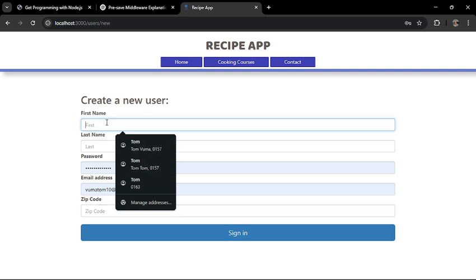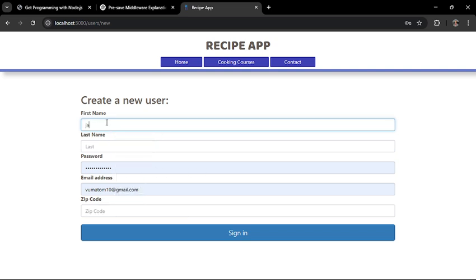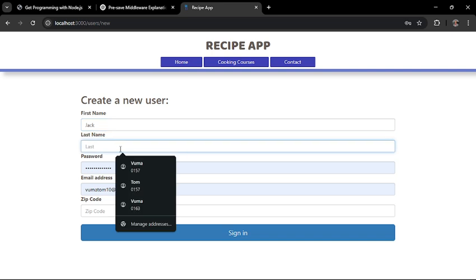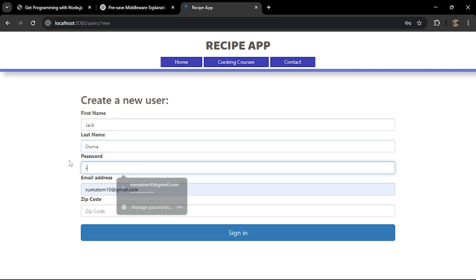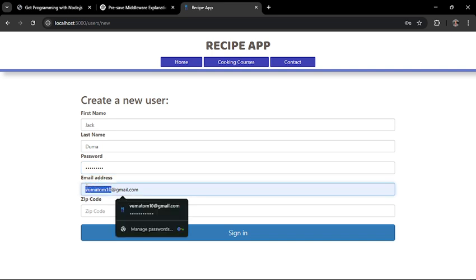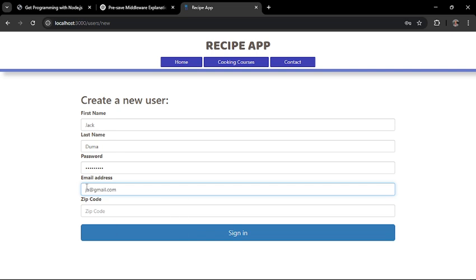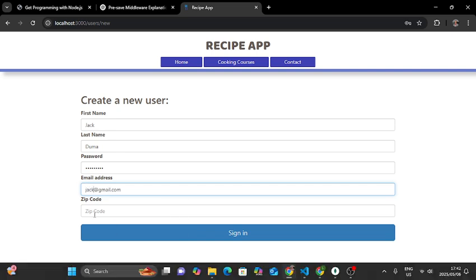So to show that it works, I can go ahead and create a subscriber with a different password, and add a zip code.